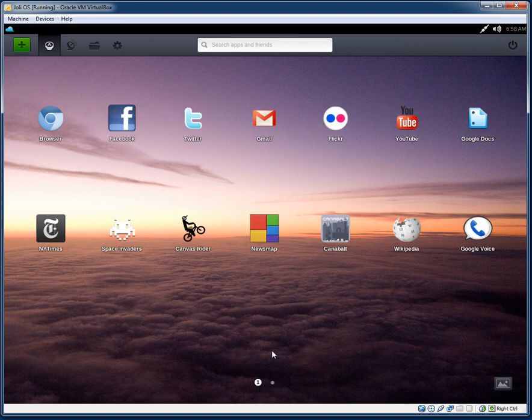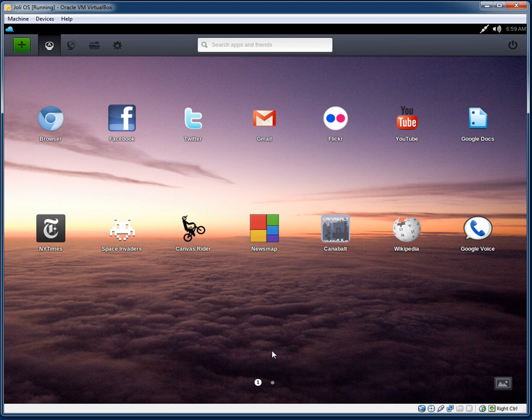So yeah, this OS is good if you have a netbook, I suppose. If you have an older, slower netbook, then I suppose this would be good because most of it is based in the cloud. Though, I'm not a big fan of it. If I had a netbook, I'd personally go for Ubuntu with the Unity interface. Yeah, so feel free to download it, check it out. You might actually want to install it in a virtual machine if you can get it to work.